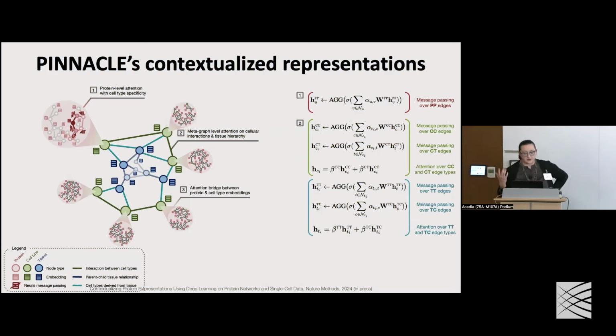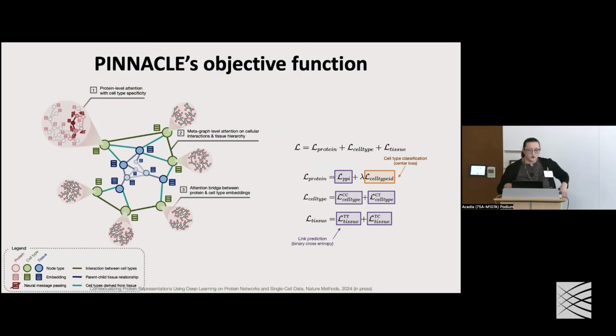And finally, the third important component, which is here highlighted in blue, is concerned with exchanging neural messages between tissue nodes so that we can capture this higher level organization of the embedding space. Okay, so overall, when this message passing process is complete and multiple layers of message passing are done, the final output of this procedure at the last layer are the final embeddings of proteins. Those embeddings are fed into an objective function that is then optimized through gradient descent, and this process is repeated many, many times. So what is the objective function that we use to optimize embeddings in Pinnacle?